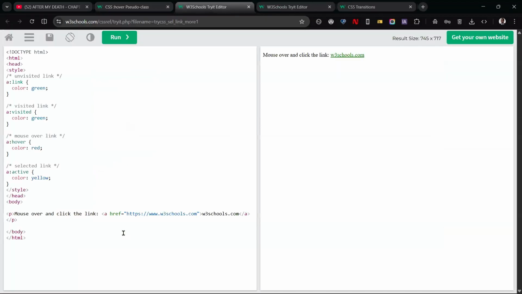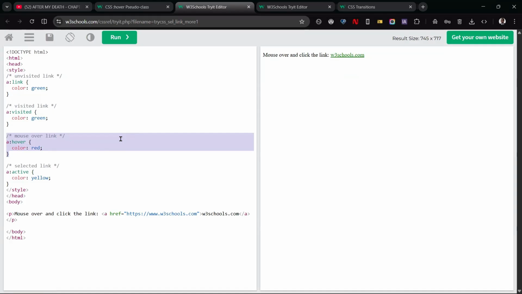So if you click on it, they give you the difference, right? Mouse over and click the link. So if I come closer to it, what will happen? The mouse hover will take effect, right? So this is what we call hover, where is the hover? So it means that this has taken place, hover, meaning the color should be red. So that's why when I come closer to it, the color is red. So this one has finished its own.